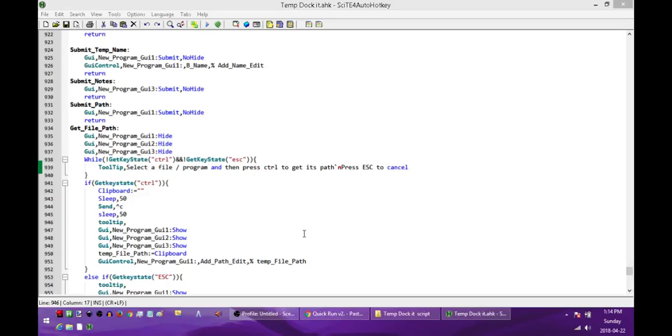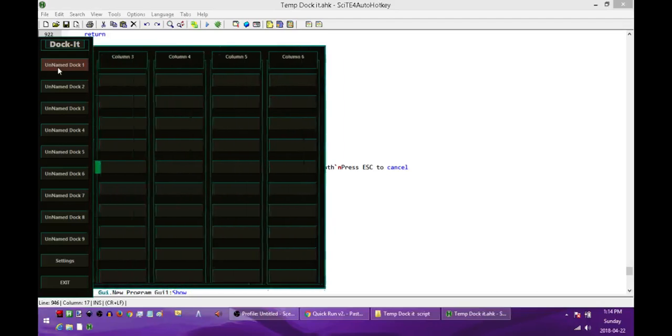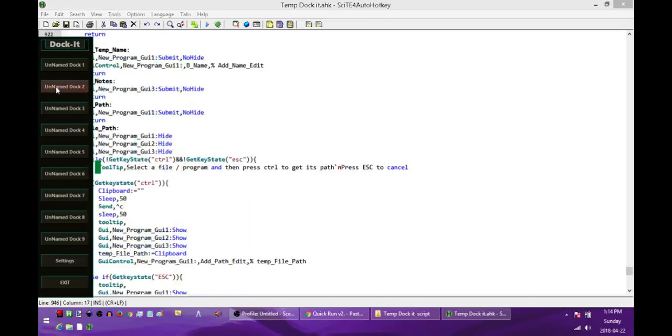Okay, so like I said, it starts the program off on the left-hand side of your screen. It starts with it being open, so all I have to do to access it is move my cursor over to the left of my screen and it pops this out. And this is all the docs. Now the docs are a sub-window that contains up to 60 programs, files, web pages, that I can click on and run. And there's 9 different docs that I can use.